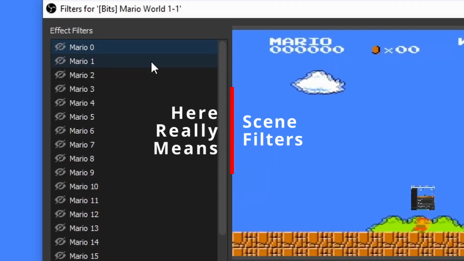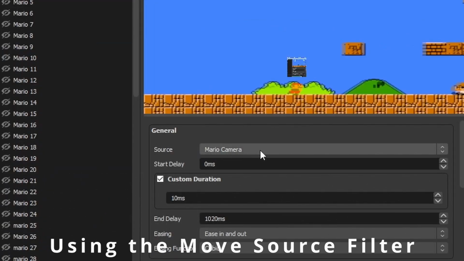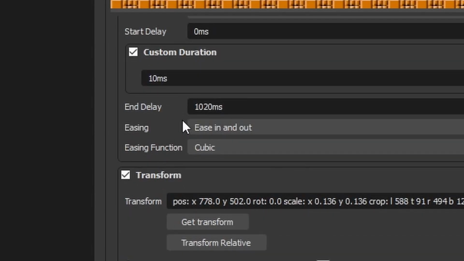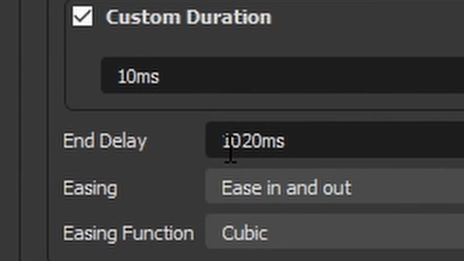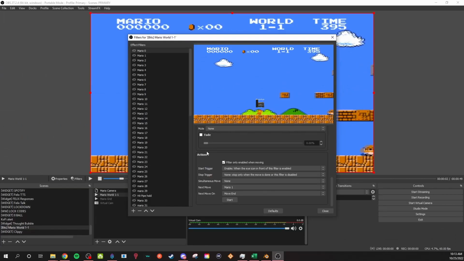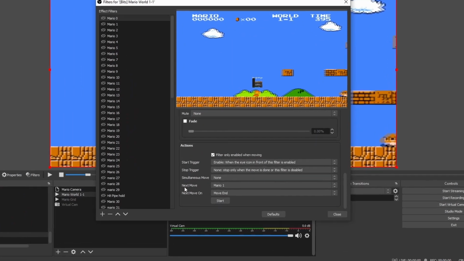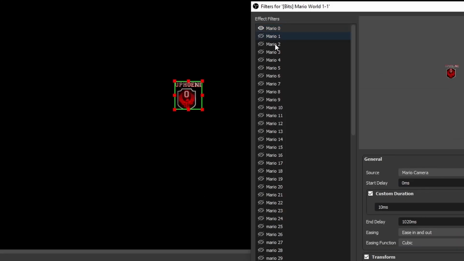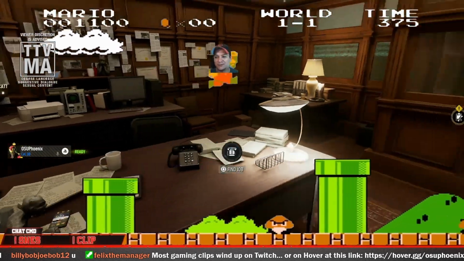So in here, I had to basically do each individual move. I would make sure that I would label it my Mario camera, knowing which thing I needed to move, and then setting all these durations. So 10 milliseconds was just a quick move. The hold, this end delay, was the hold time that I did, and then I made sure I positioned it where it needed to be. Then to make sure I was chaining everything together easily, I would make sure the next move was to the next one in the sequence. And then what would happen is we would have the camera moving through this sequence as I would need it to in time with Mario.